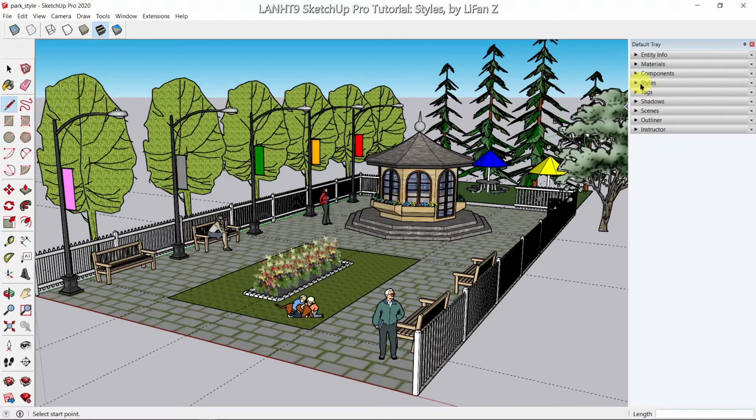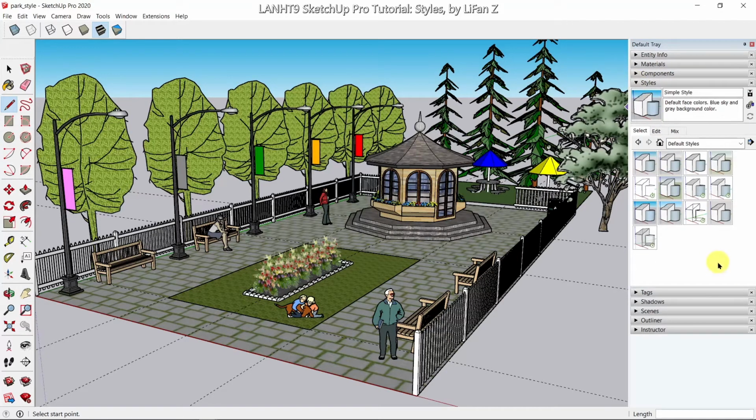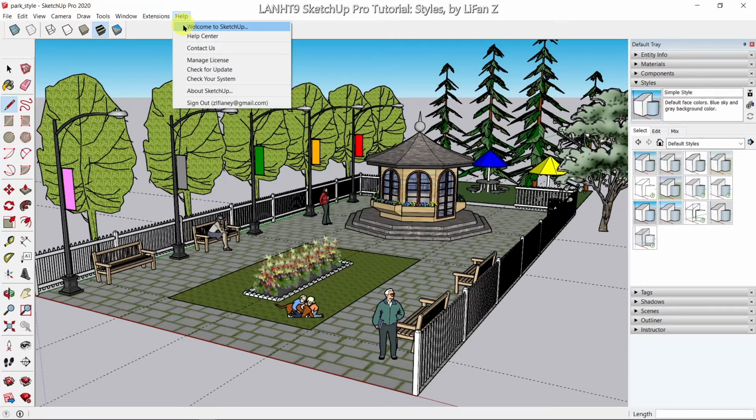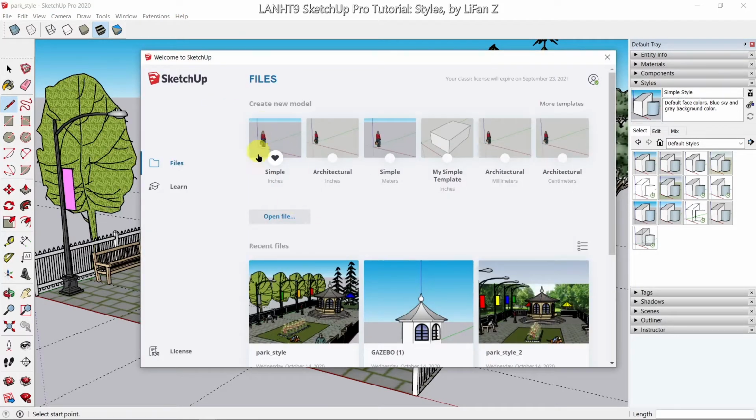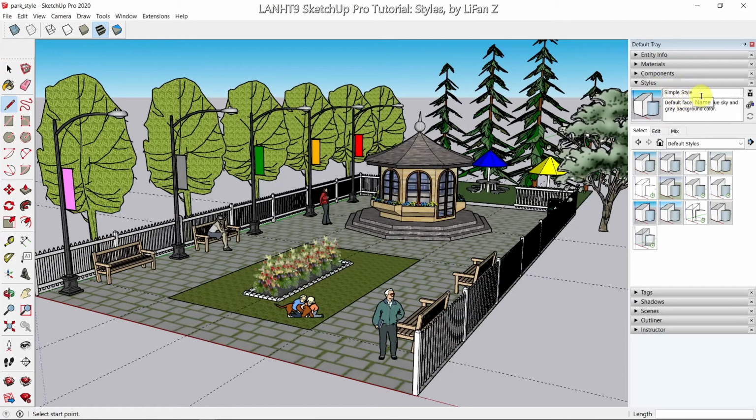Go to the default tray, click on the arrow to expand the Styles panel. You will see the current active style is Simple Style. Remember when we first created our model, we used this simple template. So that's why this simple style is the first one, the active one.